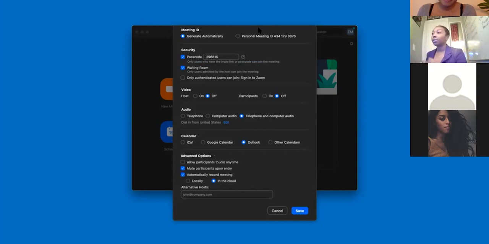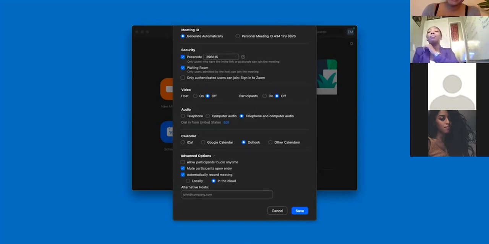You do have the option to mute your participants upon entry, which we do recommend because somebody could be in a car and they could be bumping, you know what I'm saying? Whatever. They could be playing something crazy in the background, or you guys could be in the middle of talking about something serious, and then you got somebody jumping on talking crack nasty. You don't need that. This is why we mute people upon entry, to avoid it. So it'll just keep everybody safe.